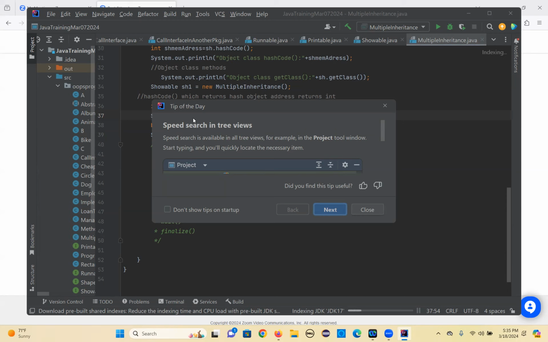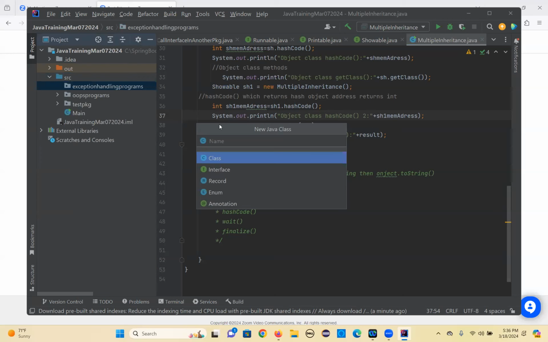First I'll create a class. We have arithmetic exception, null pointer exception, number format exception, array index out of bounds exception. I'll show you number format exception, and array index out of bounds exception maybe we can do separately also, okay?